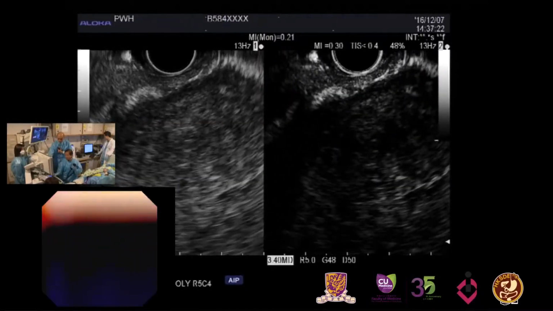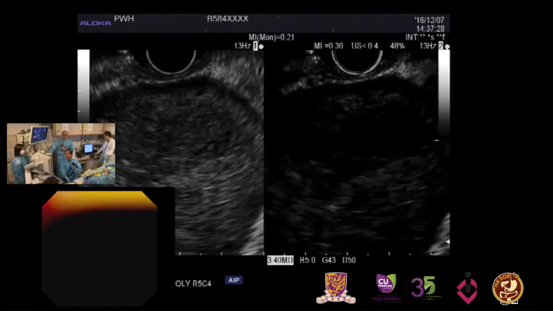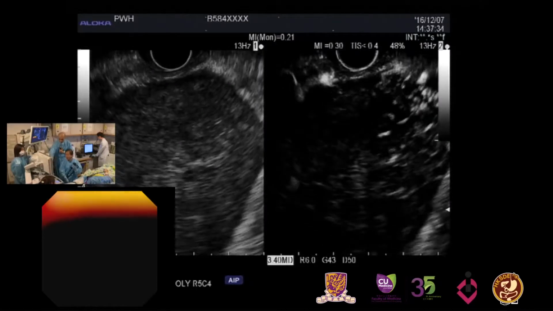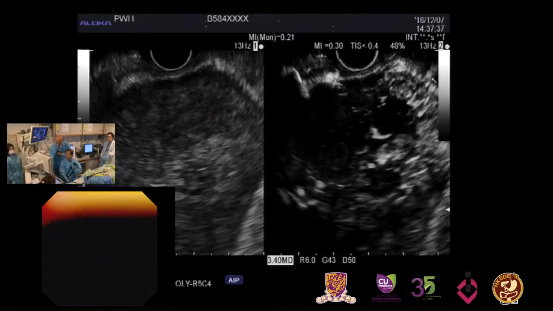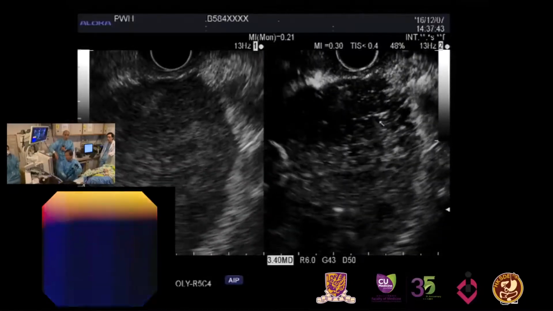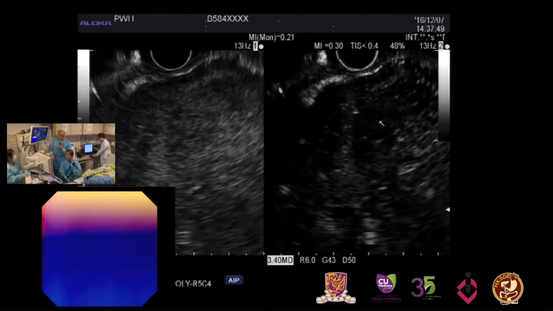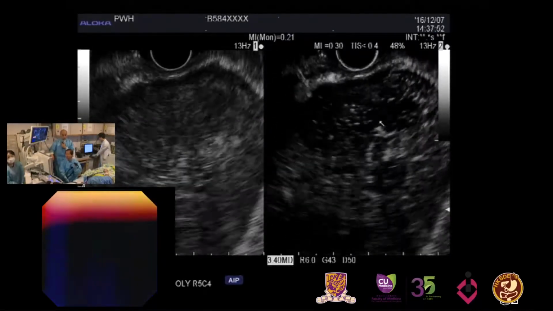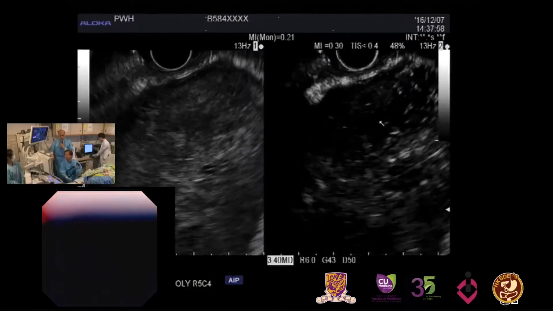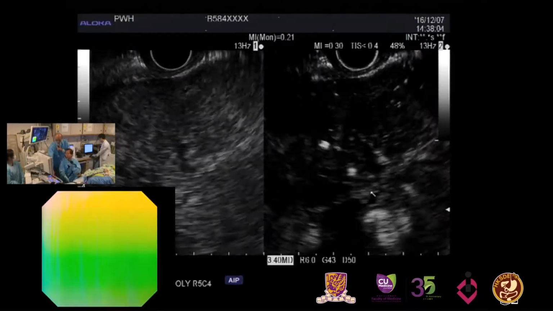And then if you want to see the enhancing pattern, we need to lower the gain a little bit, and enhancement phases generally start from 20 seconds. You see the contrast is going inside here, and there are tumor vessels traversing, but some areas show well-enhanced, homogeneous enhancement, but this area does not show good enhancement. As I mentioned earlier, there is a mix of homogeneously enhanced area and non-enhancing area. This picture also suggests this lesion is probably a malignant lesion.